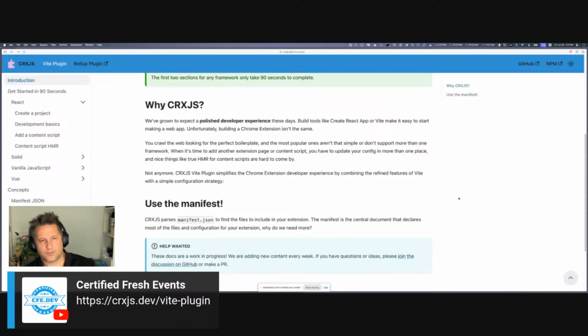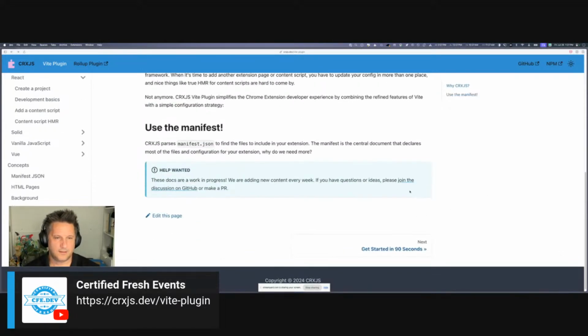But prior to something like CRXJS, and there are some other projects, like you can use Parcel as well. Prior to all of that, there was basically an HTML file and a JavaScript file, so you couldn't even use TypeScript. But now that all those tools exist, you could do that yourself. Something like CRXJS allows you to write TypeScript. It'll bundle the browser extension. So there's a lot of things you get out of the box.